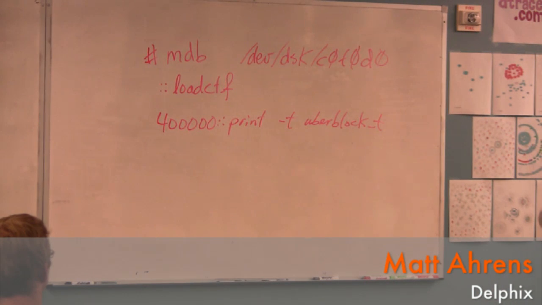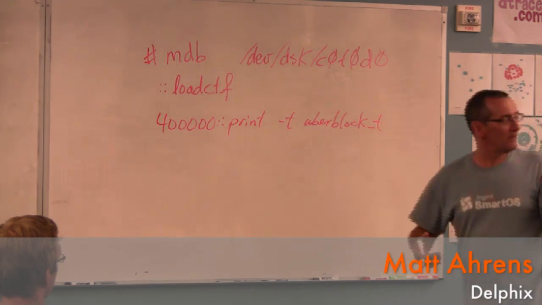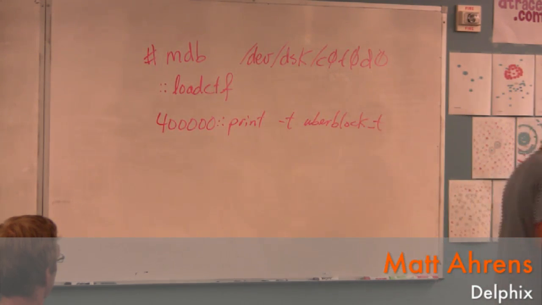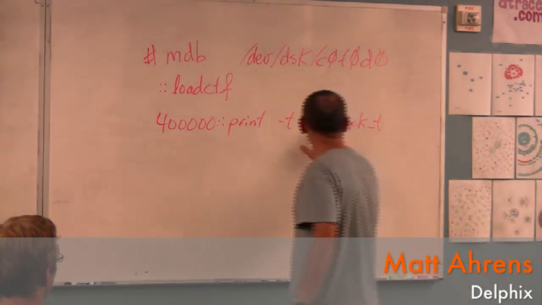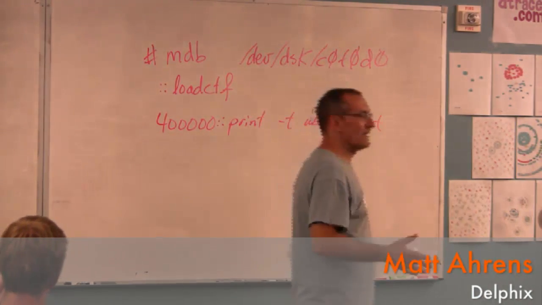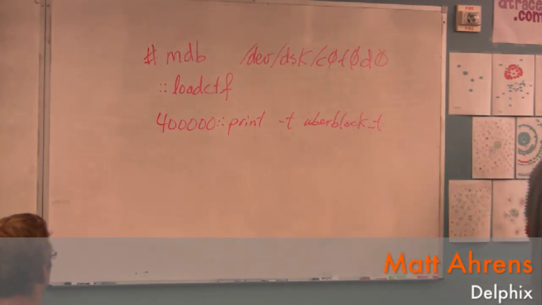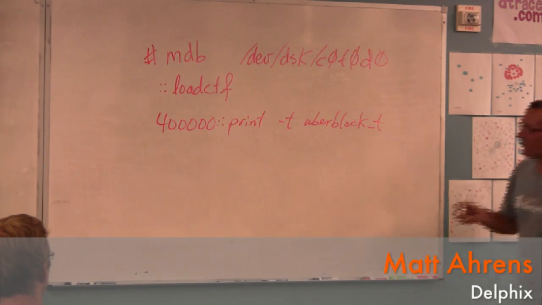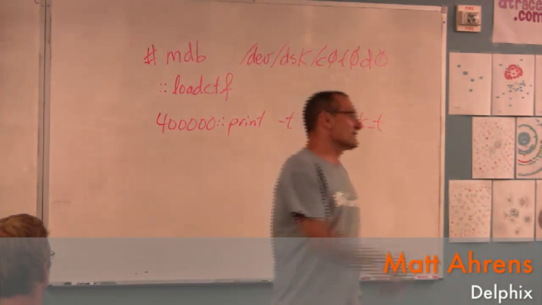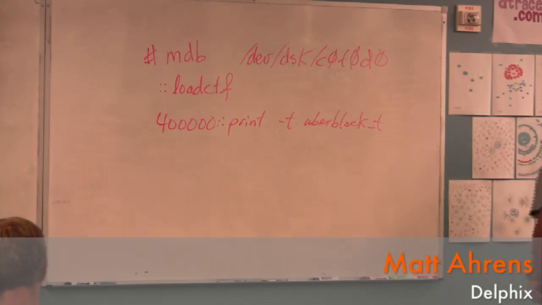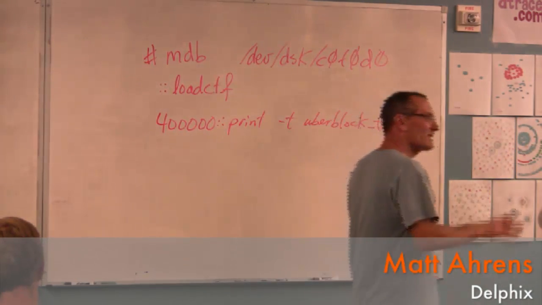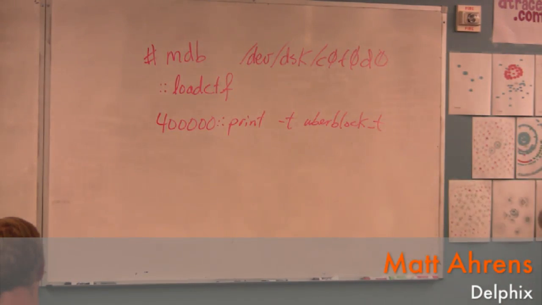Or I could look at the uberblock, which has a block pointer in it that basically gives me an offset, and I can say that address, :: here's where it gets a little tricky. A lot of the metadata in ZFS is compressed. So right now, what I'm thinking the right way to do this would be... Some of the zap stuff is not always compressed, but yeah, most of it is.